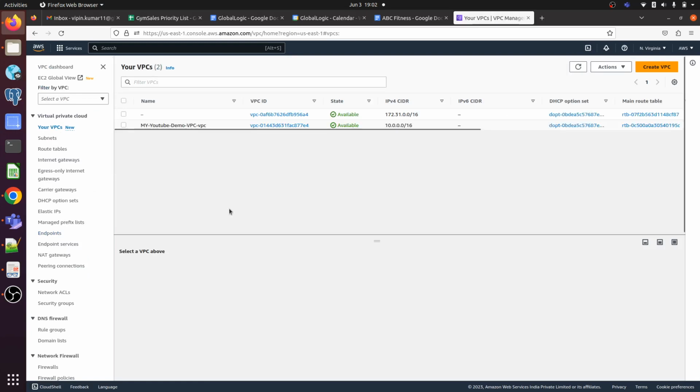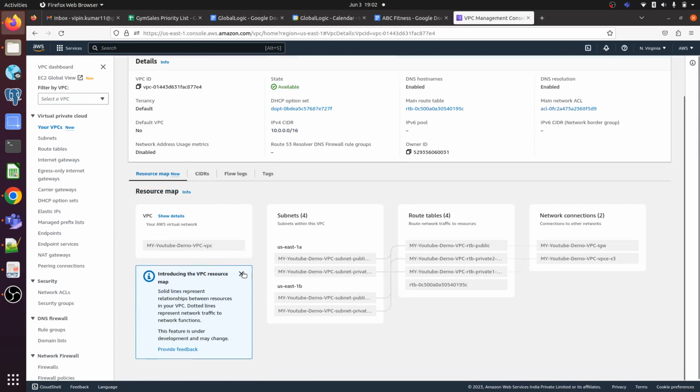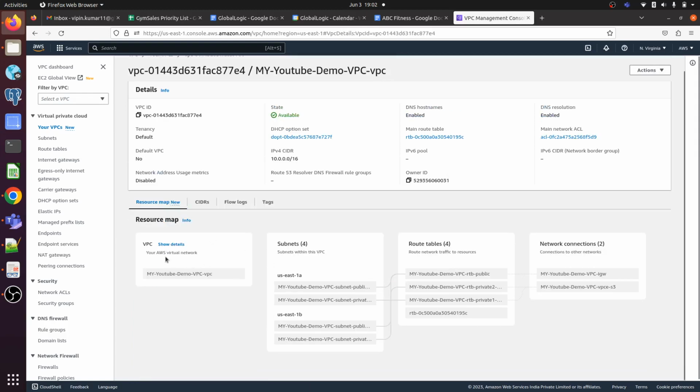Okay, so let's go to the VPC. I will show you some things. Click on it. So here we can see the workflow: VPC, my YouTube demo VPC, and subnets, we have 4: 2 in US East 1A and 2 in US East 1B. Route tables we have 4, and network connections we have 2.